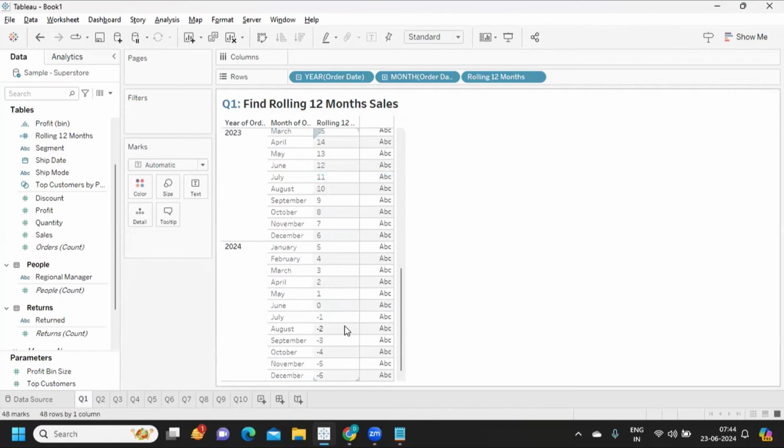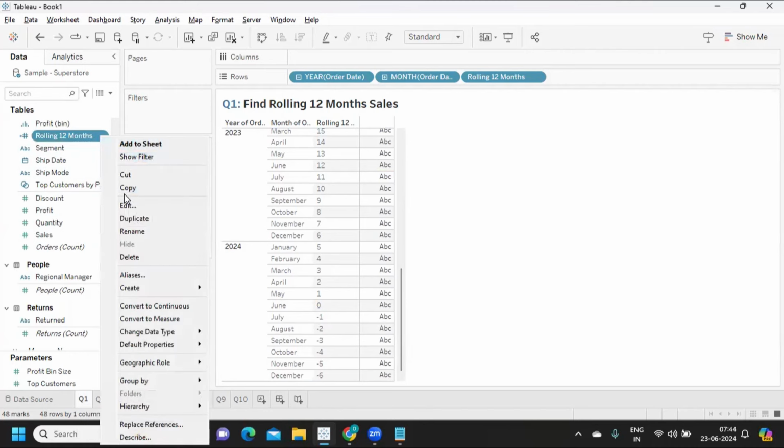Now there are some fixes that we need to do in our database or in our calculation so that I can avoid these future dates. Now you see here we have data July, August, September, October, November, December. These are future dates which we don't need. In real time we might have data, we might not have future data, but we need to write a condition that can avoid these exceptions in future.